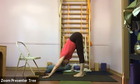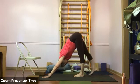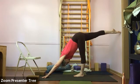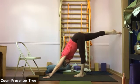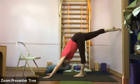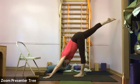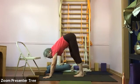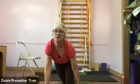Or your hands go to the floor and you raise that leg. And you push back to the wall and stretch your leg to the wall. And raise the leg more off the wall if you can. And stretch. And come out. Hips firm, hips square.